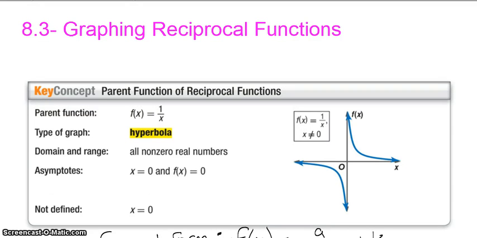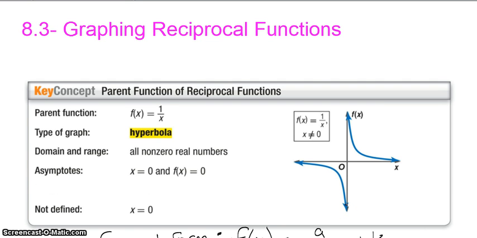Hello everyone, and welcome to section 8.3, which is going to be graphing reciprocal functions. So we have a new type of graph. It is called a hyperbola graph, or sometimes just called a reciprocal graph. It does kind of look sort of like two parabolas that are facing in opposite directions.